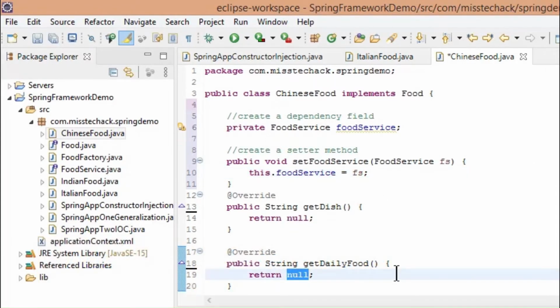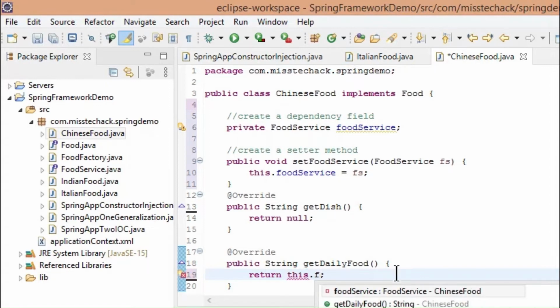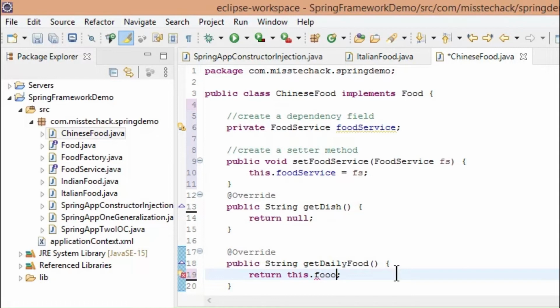Now, to use the setter injection, return foodService.getFood under getDailyFood.